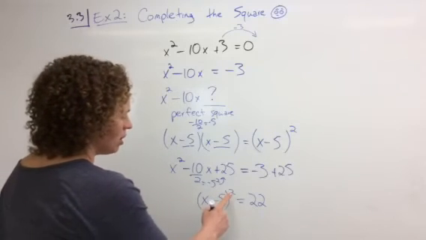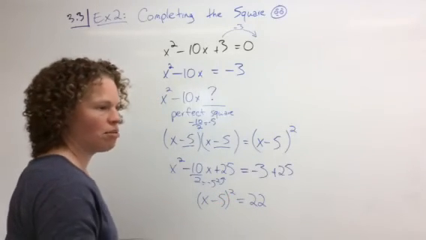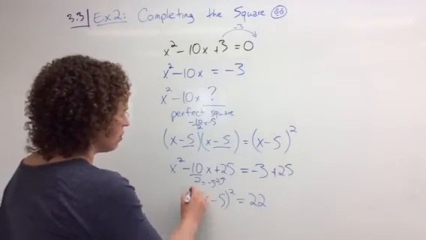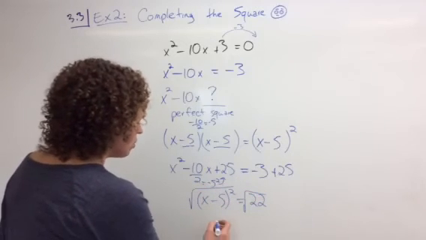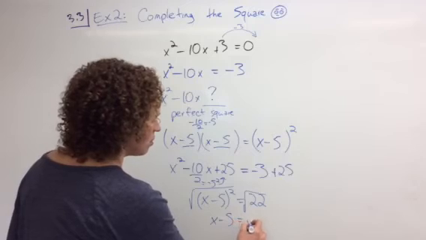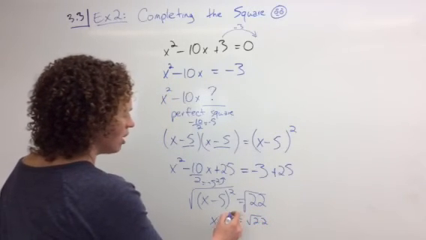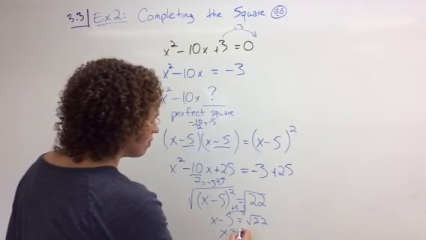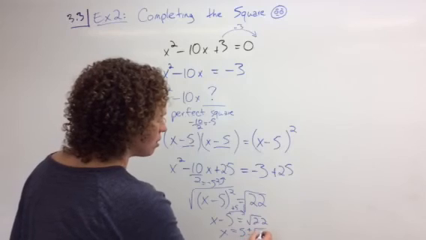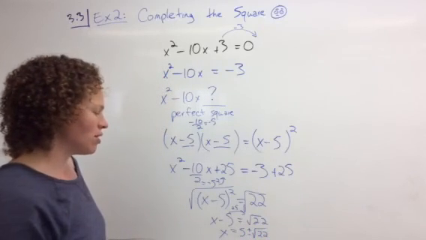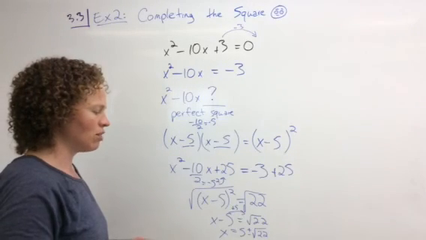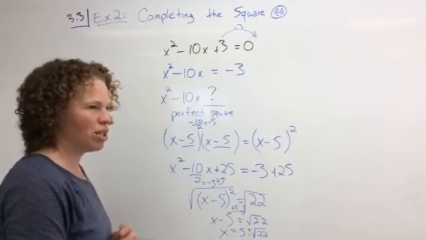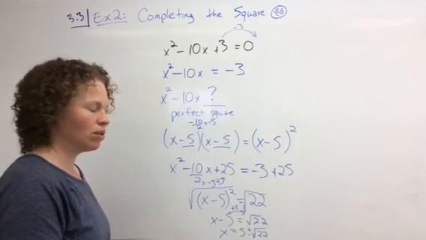So now I'm trying to solve, so that means x needs to be alone eventually. And that means I have to take the square root of each of these, which means I'm left with x minus 5 equals the square root of 22. Now I move the minus 5 over as a plus 5, and I'm left with x equals 5 plus or minus the square root of 22. Now my final step would be to look at that 22 and ask myself if I could reduce it in any way by making it a mixed radical, but 22 doesn't have any factors that have a perfect square root, so I'm done.